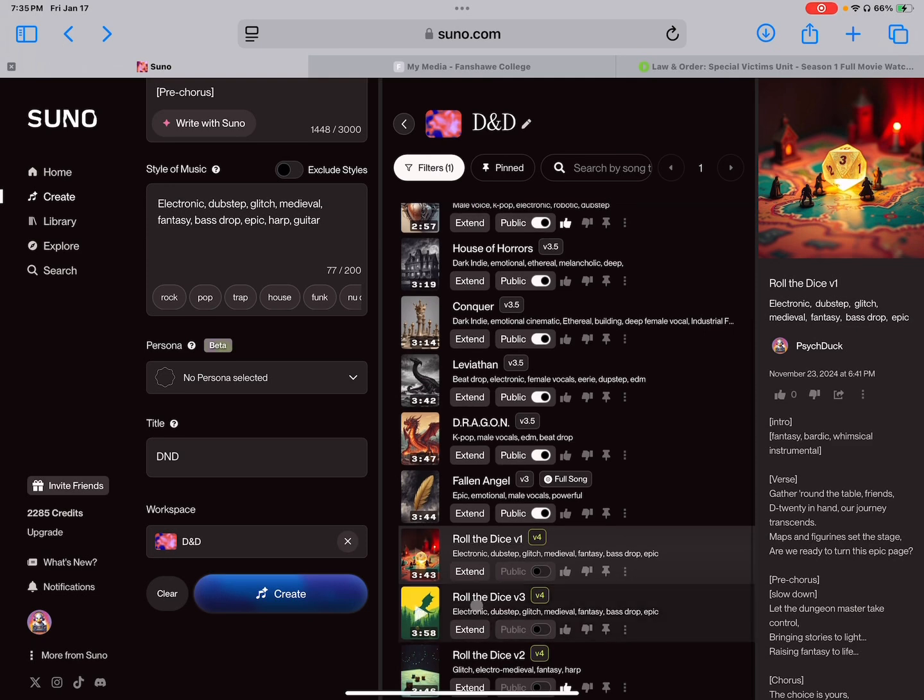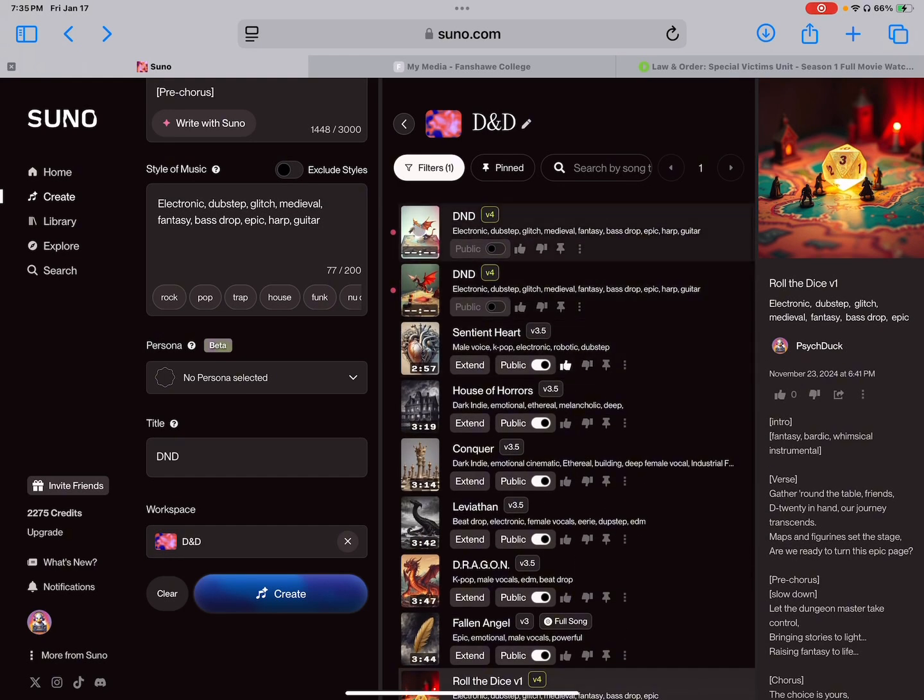So I think these 2 were generated at the same time. And then this one I generated, actually this is my favorite out of them all, but I just changed the style of music a little bit. Anyway, it takes a little bit of time. You can play it now, but sometimes I like to wait until it shows the length of the song here, because then it doesn't buffer when you're trying to listen to it.